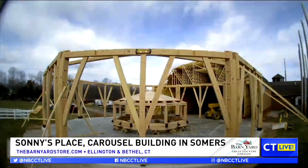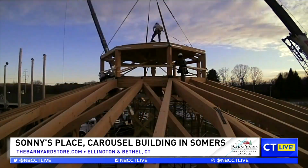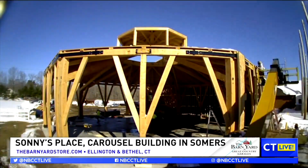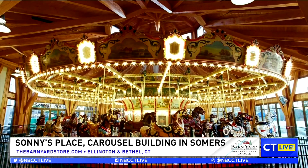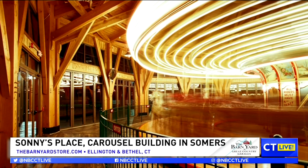We use a lot of modern technology. Our craftsmen in the shop shaping the timbers, assembling the joinery, cutting all the pieces, and we have one of the most authentic timber frame barns available anywhere in the country. And it's neat too because we can offer the barns fully built, where we'll cut everything here in the shop. We'll have our own team of carpenters and craftsmen go on the job site and assemble the buildings.